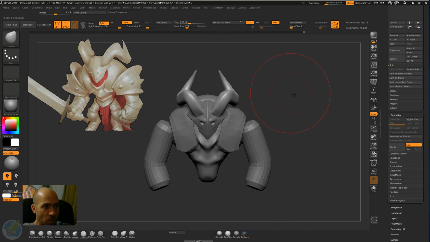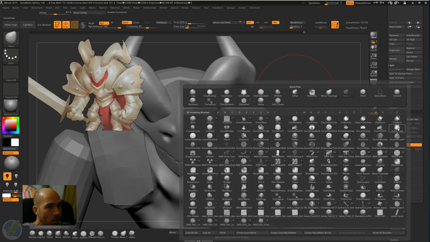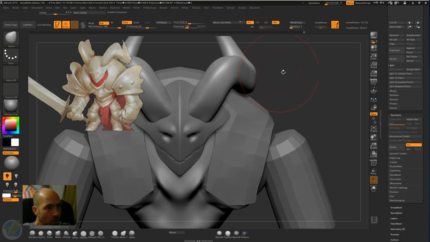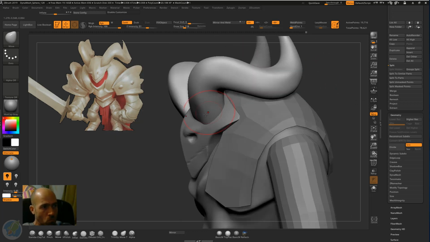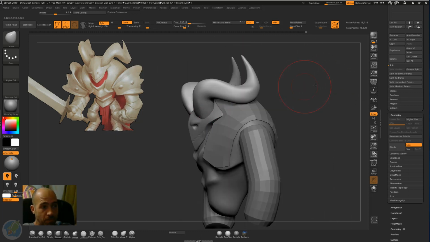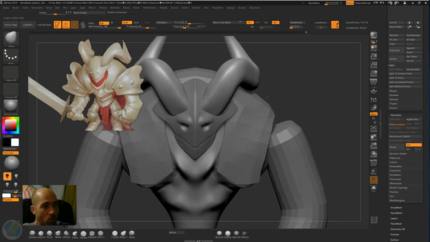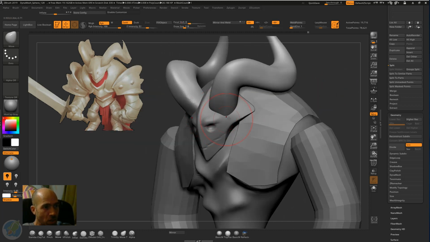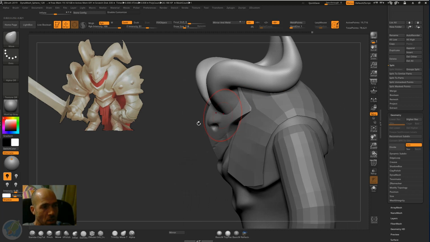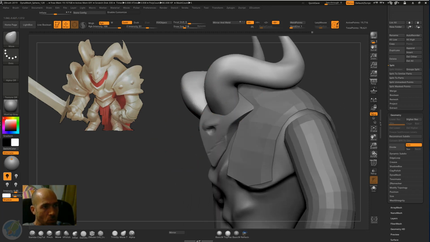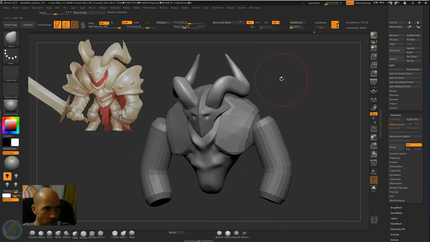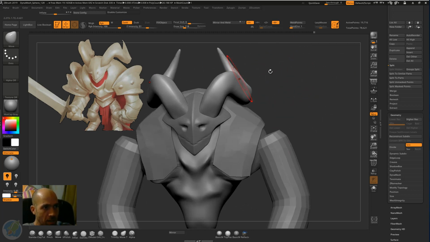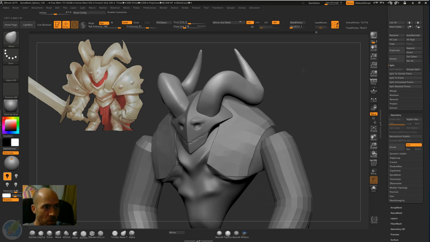It's with this brush, curved tube brush, just with this brush, yes. But to learn how to work with this kind of brushes, which are curved brushes, you have to go to the video about the curved tube brush, because there I explain how to work with this kind of brush.